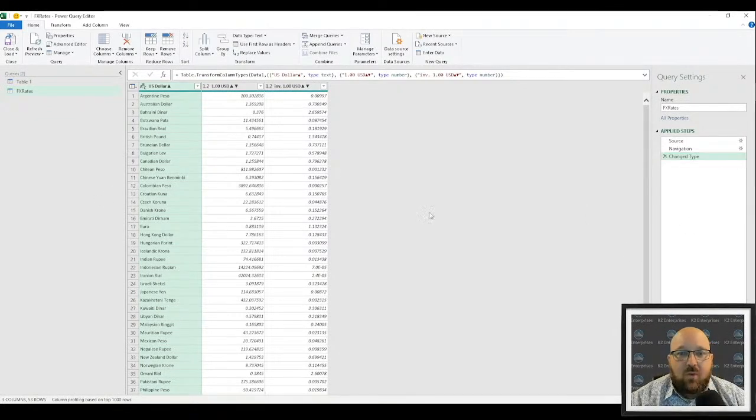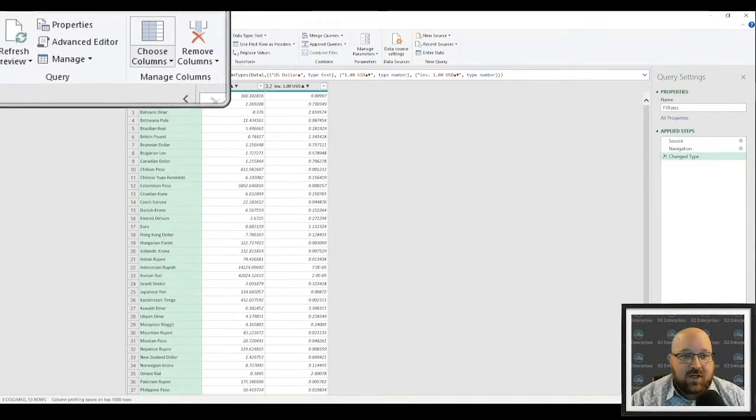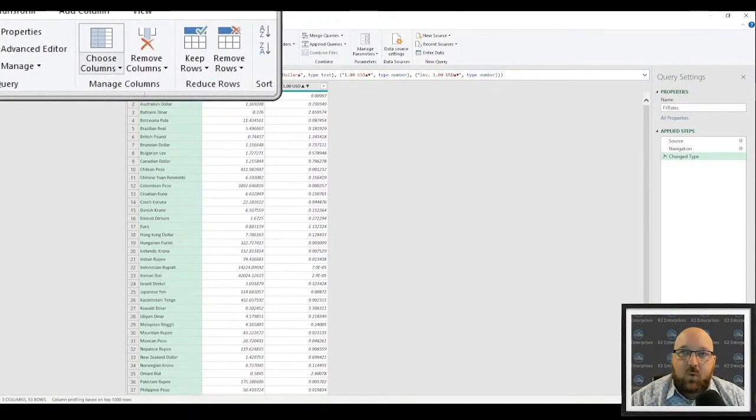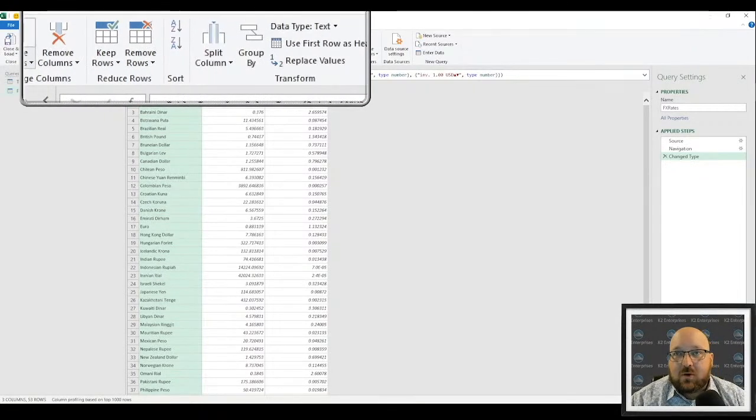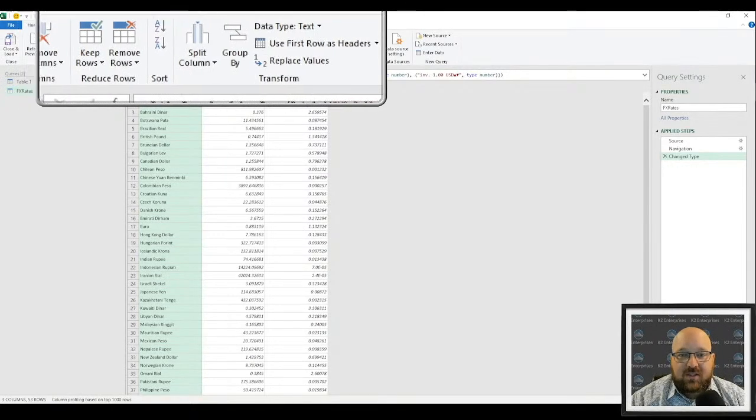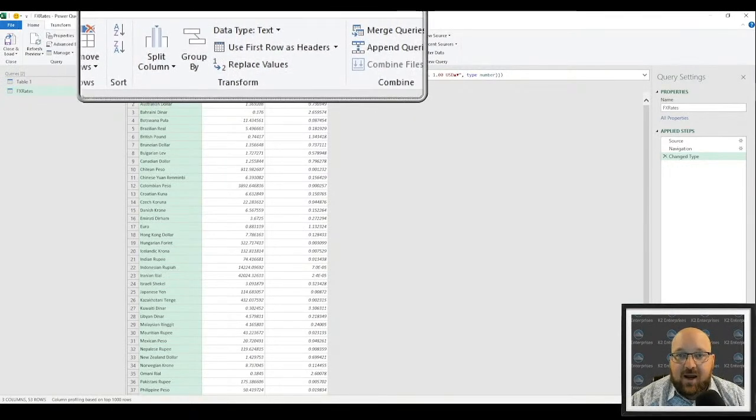Okay, so from here, we're going to start to do some modifications to this. And the way that we're going to modify from the ribbon, you'll see basically your palette of tools of things that you can do inside of to clean this data up. And so from the home ribbon, these are the most commonly used ones. This is going to be where, for example, we can add or remove columns, add or remove rows. We can change the sequence, the order that information is presented. We can split and parse and clean up data.